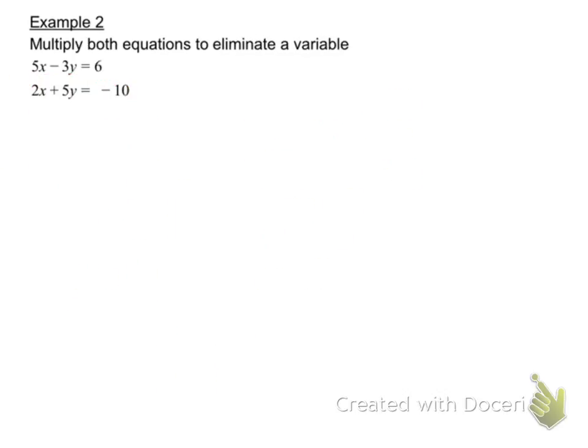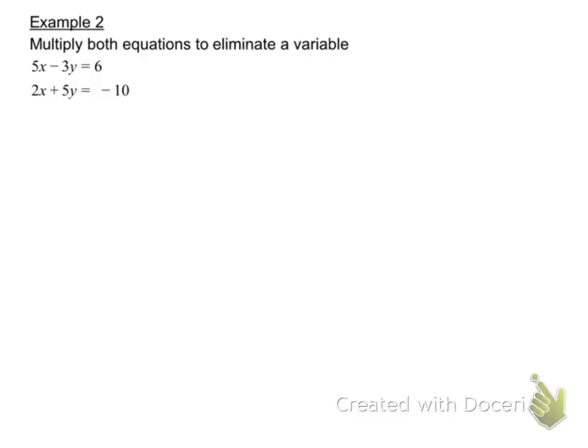Next one. Step it up a little bit. On these particular problems, we need to multiply not just one, but both equations by something to make it work. And this, guys, is where we're going to use the idea of the least common multiple. What is the least common multiple of the x's or the y's coefficients? These ones are not going to be easy. 2 does not make a 5 real easy, or a 3 make a 5. So you're going to have to multiply each equation by something else so that they come out to the same number.